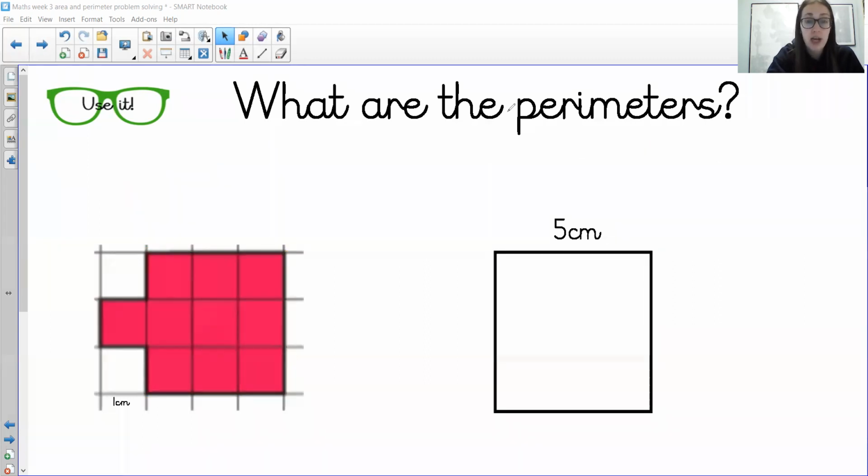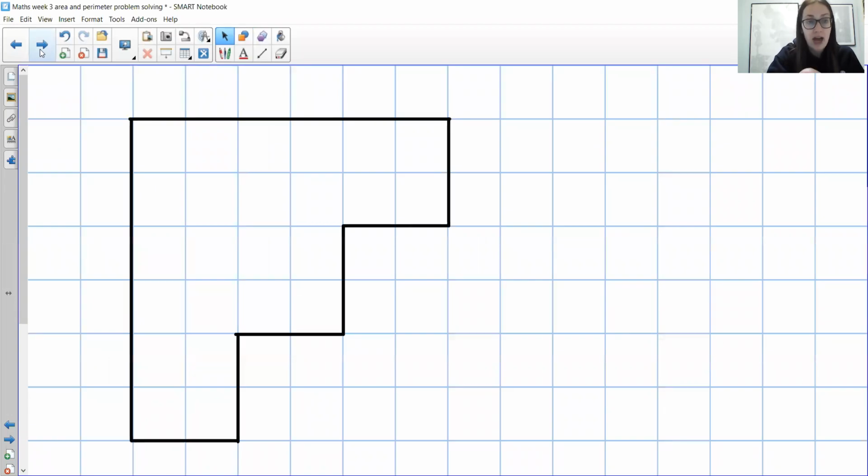Right, hopefully you got those right. Hopefully you are now confident with what perimeter is. Let's move on to this. So if you haven't already, write fluency first into your blue book, if you've got it, and if you haven't, just have a go with a jotter or on scrap paper. Okay, I want you to work out for me, what is the perimeter of this shape here? Pause the video and have a go.